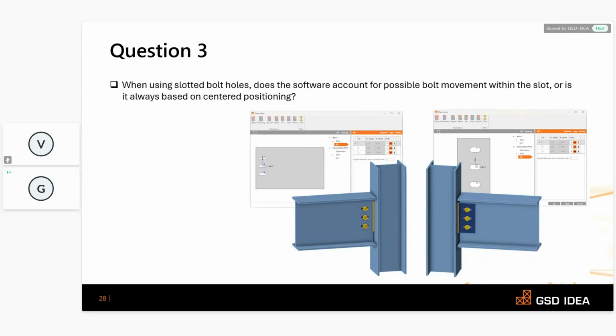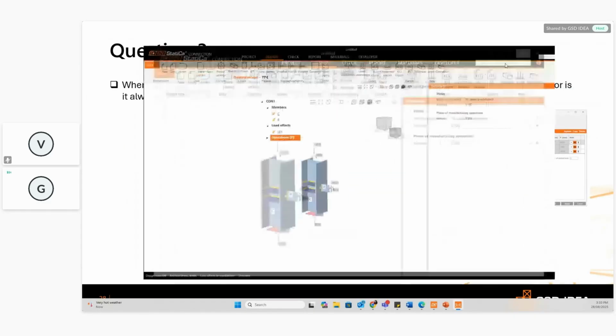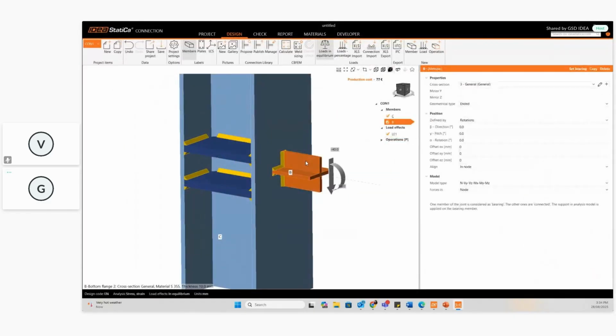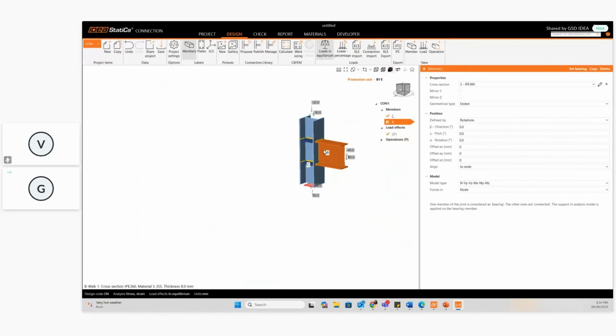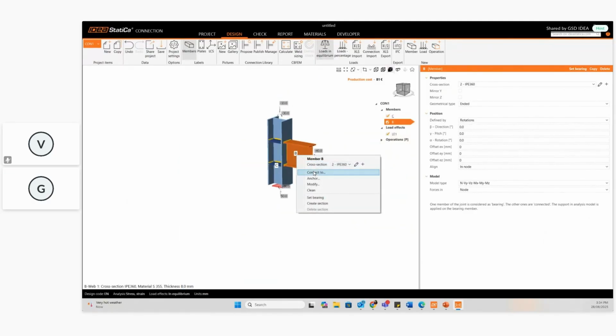Now, for those who don't know that there is a feature of slotted bolt hole in IDEA StatiCa, I'm just giving you a slight representation of the same. I'm taking the same model. I'm just going to switch it back to a normal section, and I'm just trying to connect it via fin plate.